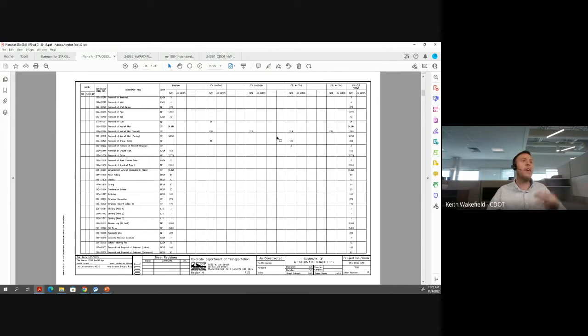So just be aware that this is more for internal purposes, so that we know how to pay everything correctly and it gets charged to the right category. This is what the contractor really looks at over here, the totals. Any questions with regard to the summary of approximate quantities?